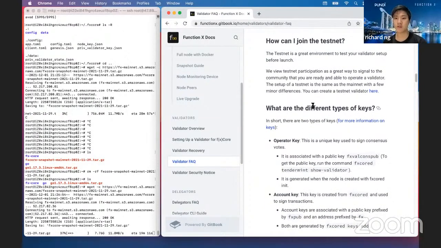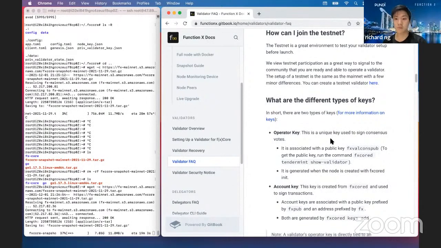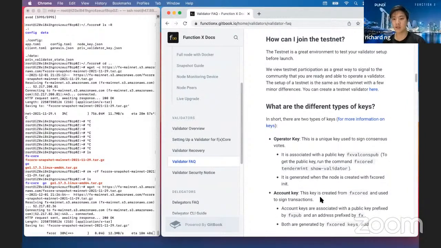So what are the different types of keys? As you've already seen just now, the operator key is tagged onto the priv_validator_key.json file, and the corresponding public address and public key can be found here by running this command.